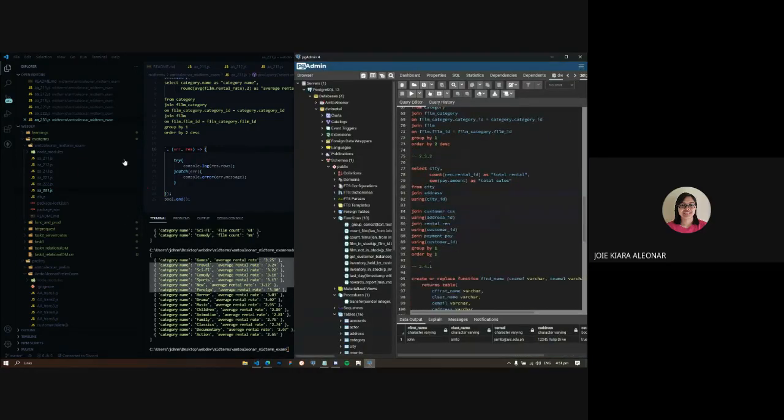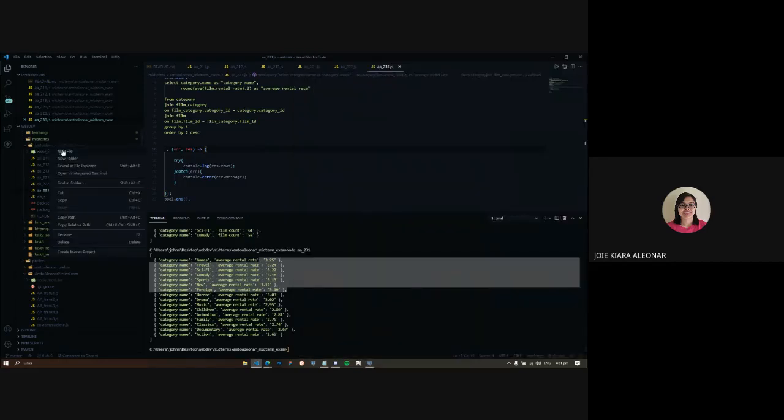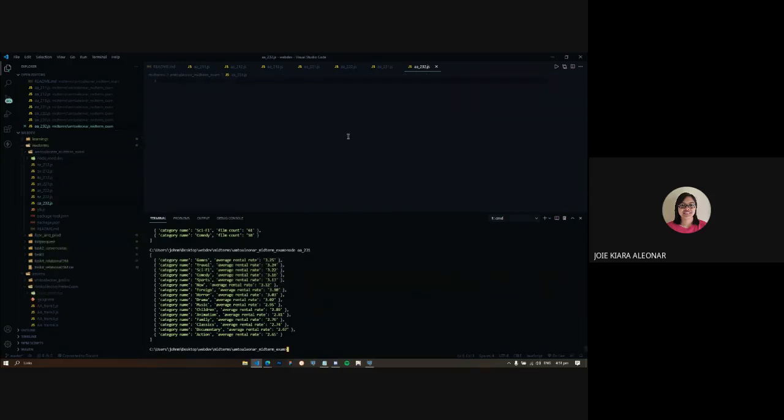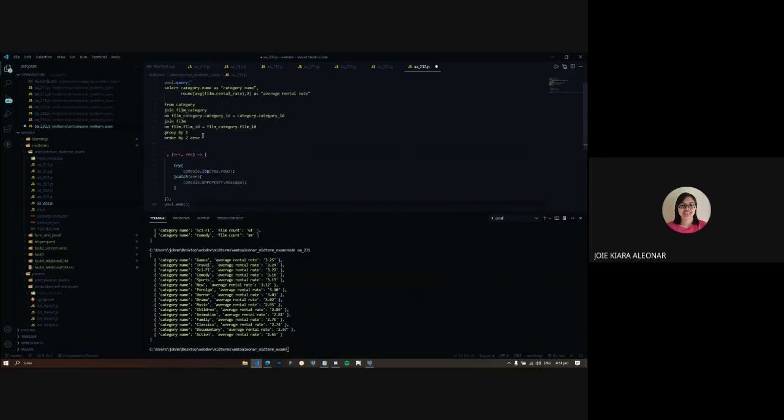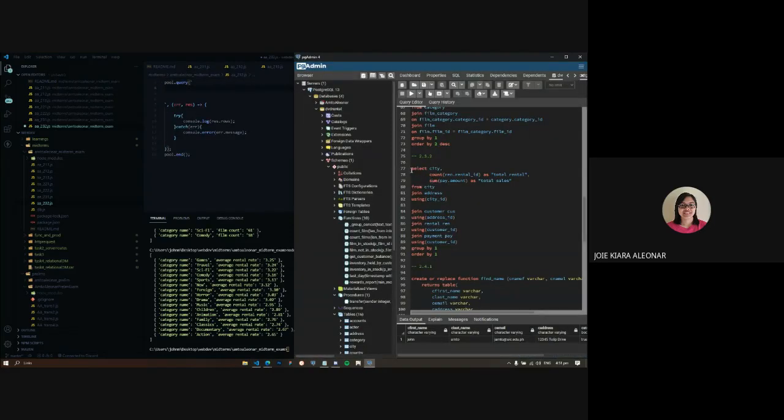Then next is 232. E.232.js. Two three two.